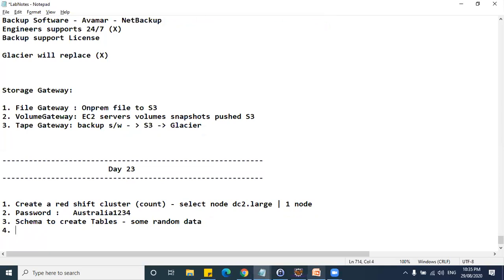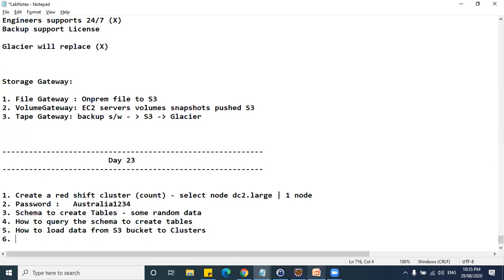Later we will see how to query this schema, how to create tables, and how to load data from the S3 bucket to clusters.